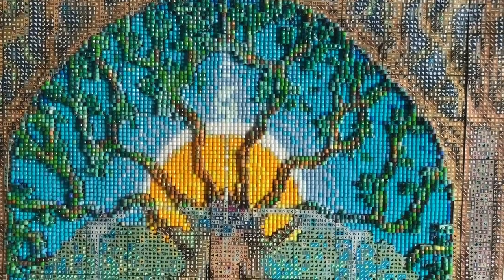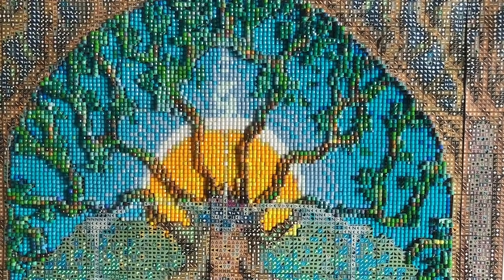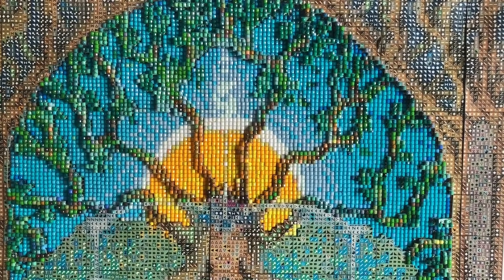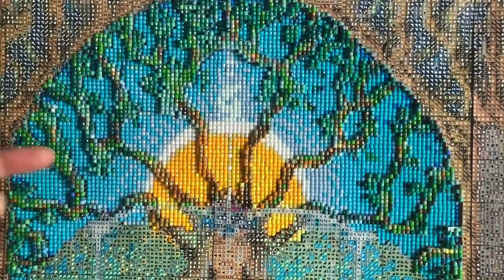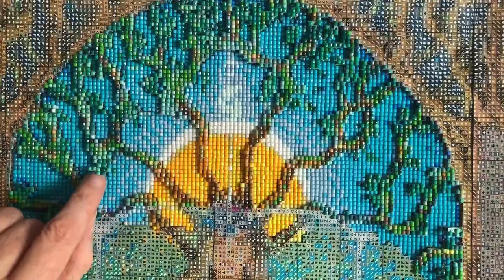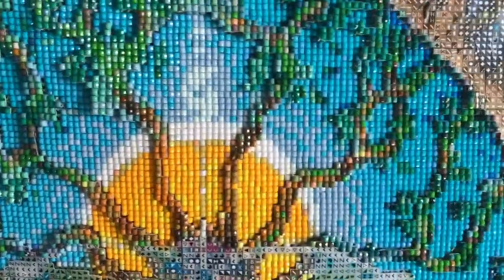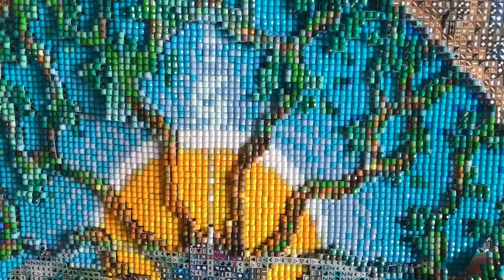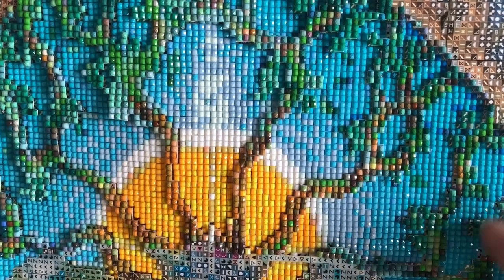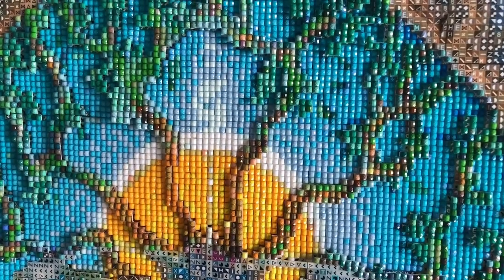Hello. Right, I've had a bit of thinking time. I've left this alone for a couple of days. I thought it might beat me, but no, I'm pursuing. What's happening is when the branches are 3D and lifted from the bottom, I don't know if you can see this, I'll lift it a bit closer, but for example here, on this branch here, because it's not covered, when I lift it up, you can see the codes underneath that layer, so it looks a bit ugly and a bit sort of unfinished.